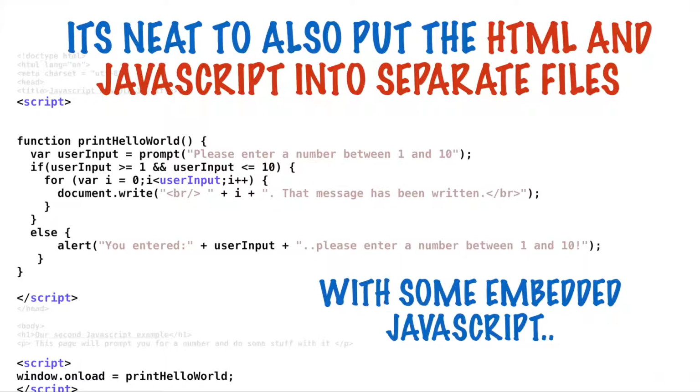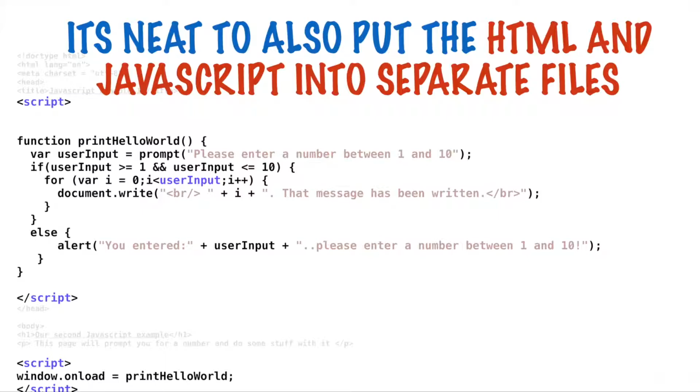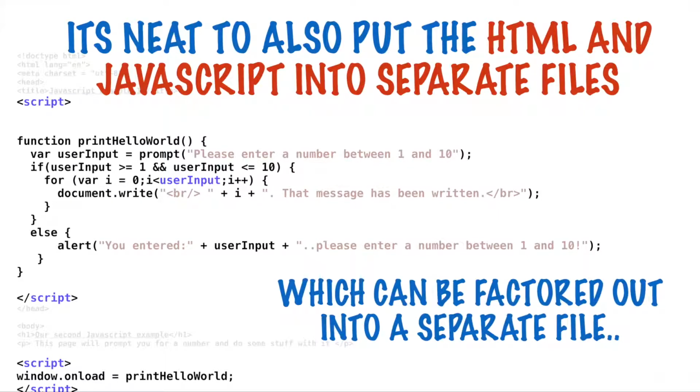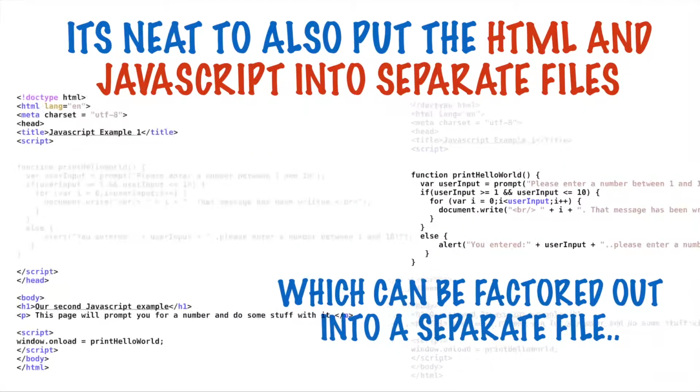What we're going to do here is basically create a separate file for the JavaScript. So we want this JavaScript in the script tag to be factored out into a separate file. So the function print hello world, that's what will move into a different file. So we simply extract that portion, the print hello world, and move it to a different file. So we've factored out the JavaScript. The file on the left should only have the HTML, and we'll create a new file shown on the right which will only hold the JavaScript.